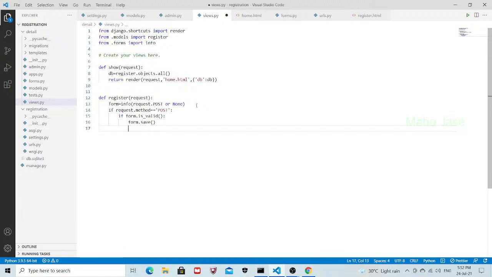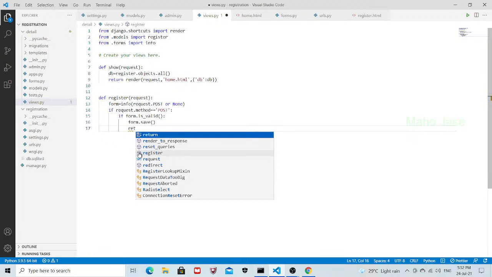So this is the business logic, that is, if the user is requesting the method POST, meaning posting the details of the user from the HTML page to the database. So if form is valid, then only the form should be saved.